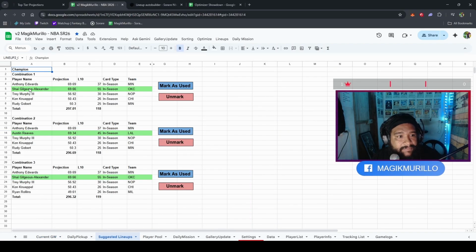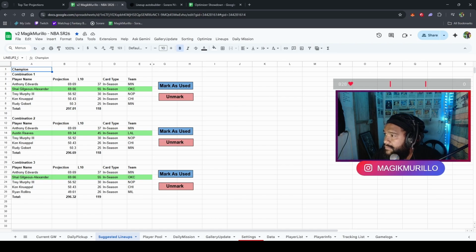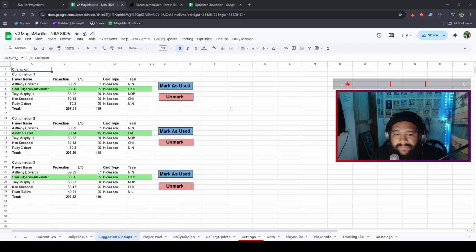All right, we got Ant-Man. There we go. We're gonna use that one right there. Gonna mark that down. All right, so we got everything done.